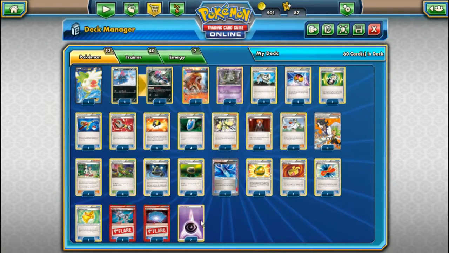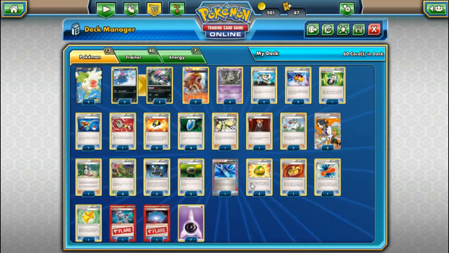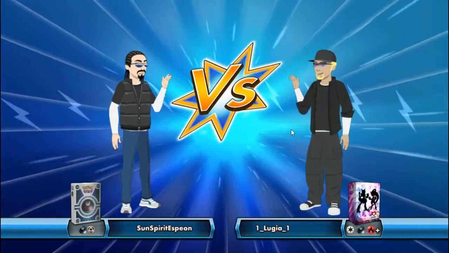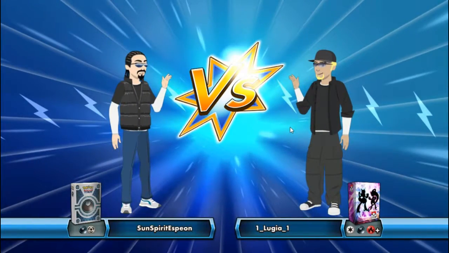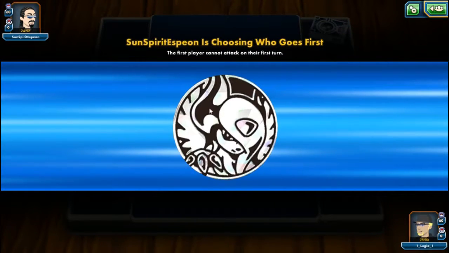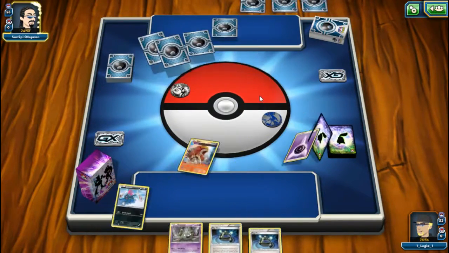Anyway. And then lastly, we round out our list with 7 Psychic Energies. So that is our list, and we're going to go take this for a spin. Alrighty, so it looks like we're facing a Dark and Steel type deck. I would imagine there's probably Bisharp in there. I don't know what else, though. And Sun Spirit Espion wins the coin flip, so they're going to choose whether or not they go first. Looks like they are. Actually, fully expected that.